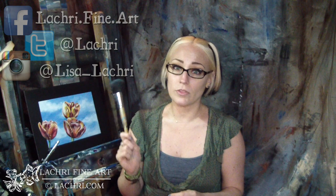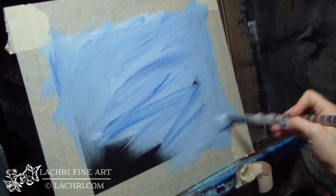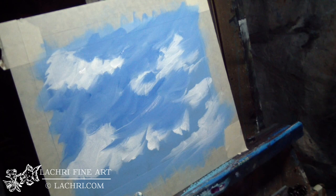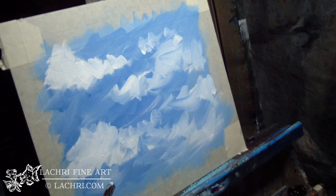For the background I misted quite a bit as I worked on the clouds and used the mop brush. I'm starting with a base coat of light blue, drying that, then laying the clouds on with white and the same light blue around the clouds using a filbert brush. I'm using the airbrush continuously to mist water and keep the paint wet — you can keep paint wet for hours using this technique. I'm not at all worried about my brush strokes here because I'm going to blend them out with the mop brush.